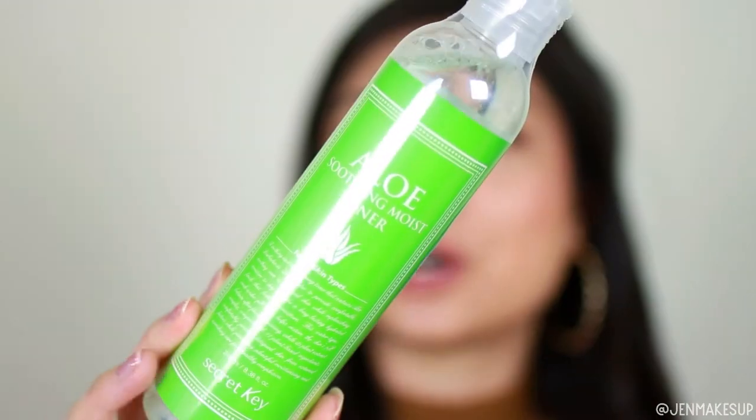I believe this one is quite pricey at regular price, so if I do love it I hope it's on sale often. The other one is this aloe toner from the brand Secret Key — the back says it is a 97% aloe water toner. This is my second bottle. It's very affordable and just so soothing — obviously because it's 97% aloe. It does have fragrance though, so if you're sensitive to fragrance, stay away from it. Otherwise it is just a really nice, soothing, basic toner — great if you're using a bunch of actives and want something simple for your toner step.